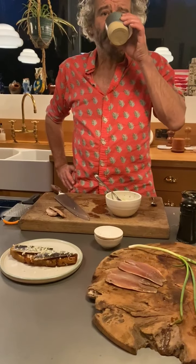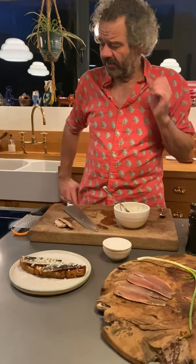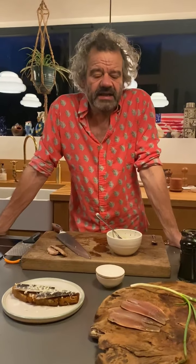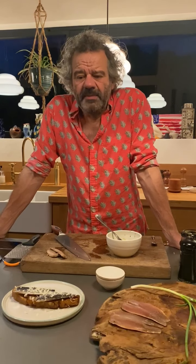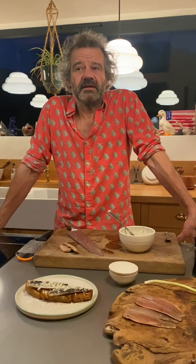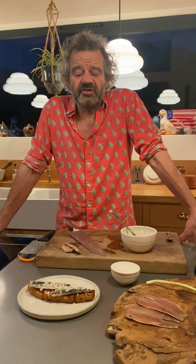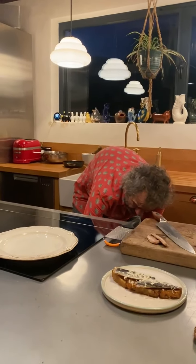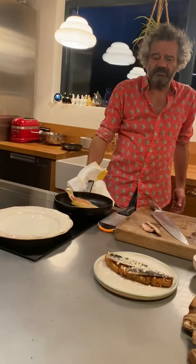Another swig of beer. Wine-wise with the red mullet - because it's quite an oily-ish texture - I would probably suggest our Devon Minnow, which is produced just down the road in Devon by Rob Corbett at Castlewood. That's a perfect kind of wine to go with that. Or you could go slightly extreme and do something from Germany, maybe a Gewürztraminer, or one of the Alsace wines. It will take some unusual flavours when it comes to wine, and any of those will be a really good match.